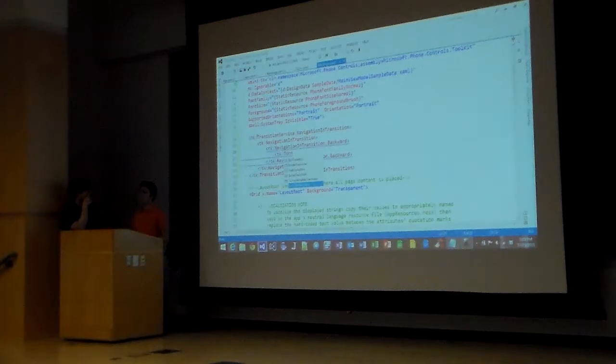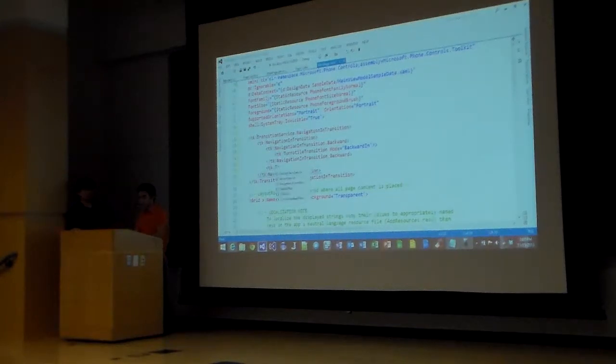So making a turnstile transition, giving it a mode. And the way to know what to do here, backward in and backward out, forward in and forward out, is to think in your head, go back up. You're in the in transition, and you're specifying the backward aspect of that. So, backward in. And then close the tag with a forward slash and then the left-hand side. So then we're done with the in transition dot backward part. Let's do the forward part now.